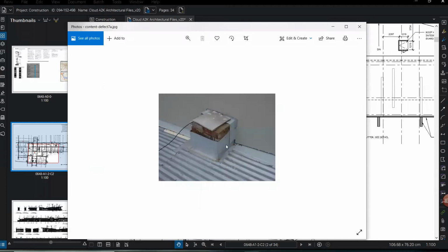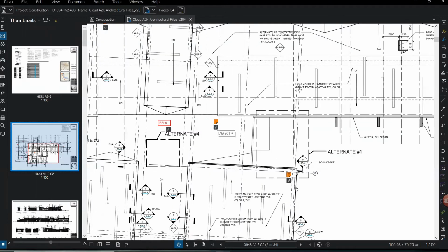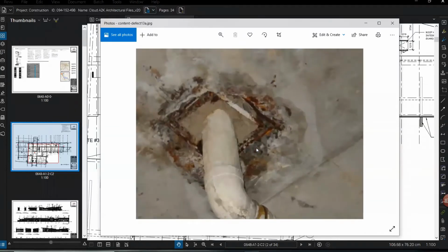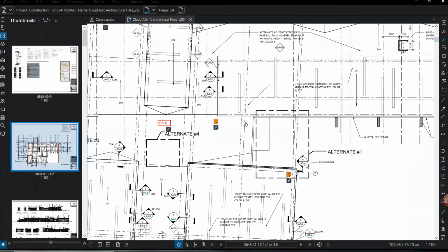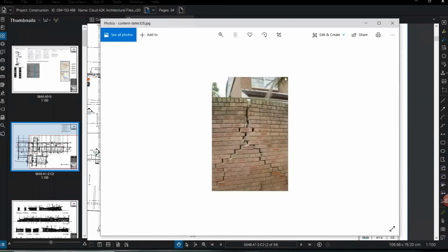So if I double click on those, I can see straight away it's linked into my images. So I've got a site defect there. I've got another one here. And as I click on these, it is taking a second to download them. And I get those site faults coming up. So it's a great tool to use for inspections where you can take the photos and actually link them straight to the document. So I've got these photos hosted on the cloud. As I link each one, it's hyperlinked through and it will open up the defect at that point.